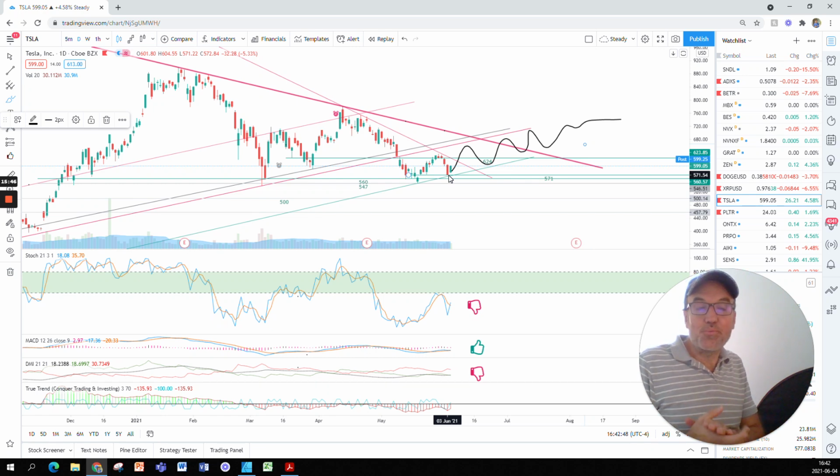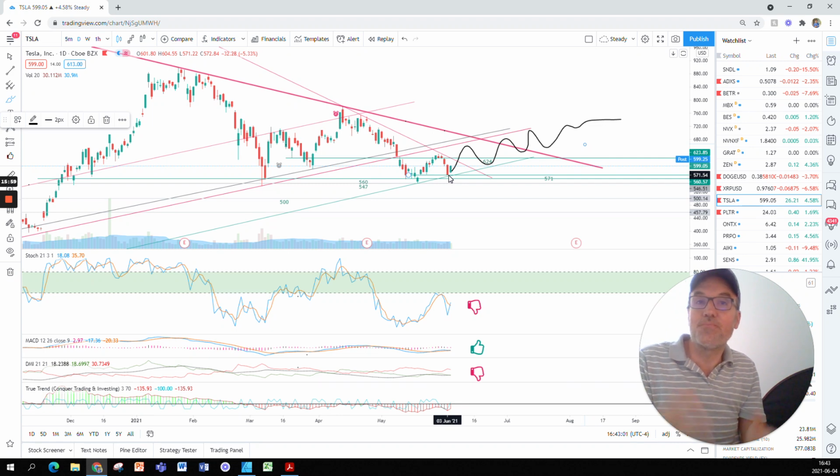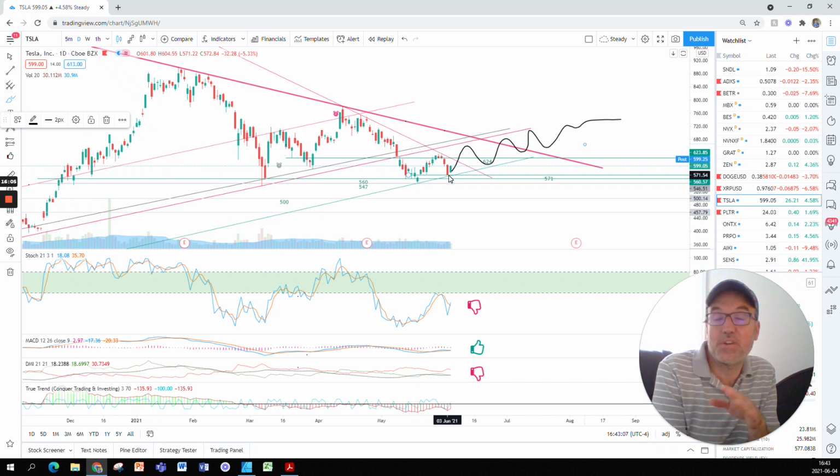One way to prevent that, you can go into an intraday chart. So then you can look at it at 5 minutes to see, okay, is it recovering? Yes, it's recovering, so I'm going to buy it. But then it can go back down also. So what I'm trying to say is that we should not try to chase perfection, because perfection is really hard to attain, and people that attain it are sometimes just lucky.